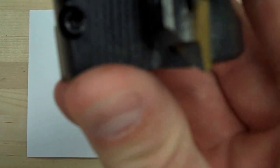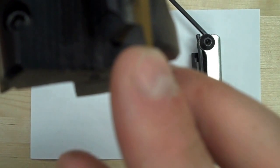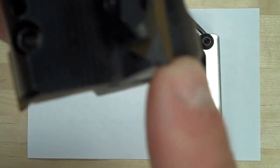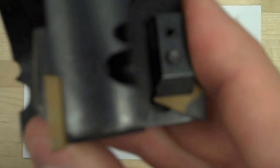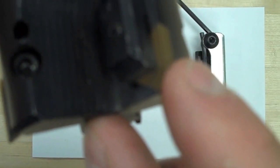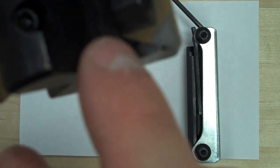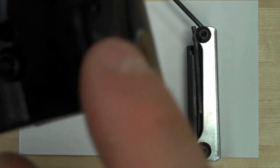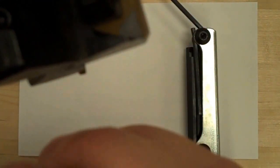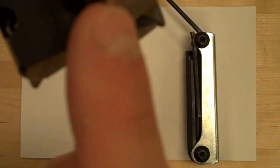If you take a look right here on this insert, you can see there's a big chip out of this one, and if I rotate around, there's also a big chip out of this corner as well. However, if I rotate to the third one, it looks like that one's still in pretty good shape, so I'll leave that one alone. Now when I look back at one that's chipped, I can see there's another corner in here and a corner up here that don't look bad, so I don't think I'll have to replace the entire insert, but I'll have to rotate it to a good cutting edge, because the cutting edge for these inserts is right here at the corner.